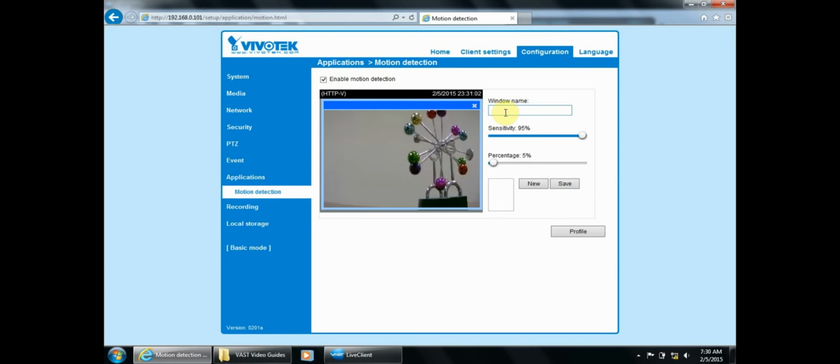The sensitivity configures the amount of color change required in the picture to activate the motion trigger, while the percentage is the amount of the window or the size of the object that is required to activate the motion trigger. This setup is good for testing purposes in close quarters indoor surveillance, but for a higher megapixel camera, it may not be sensitive enough. In that case, let's use 3 windows to make it more sensitive.